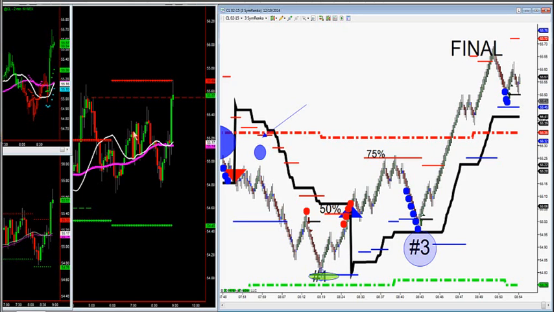How do I take it long? I've got 2 market profile levels. The bottom left is more high volume, low volume node, volume based, and this is more price based, the big chart. Low value area. I don't trade the control point. The control point, to me, is for amateur traders. It's where the most volume's been traded. 50% of the time it works, 50% of the time it doesn't.